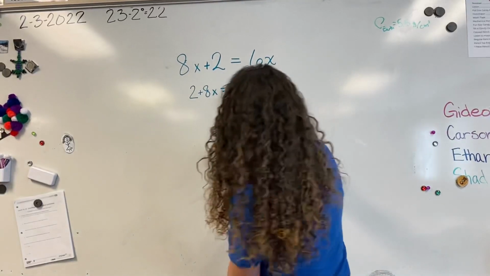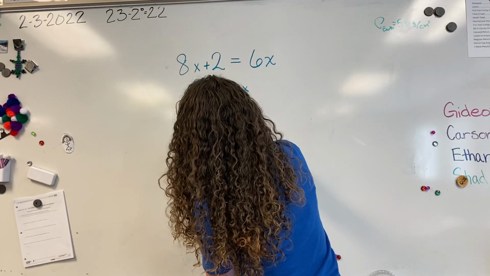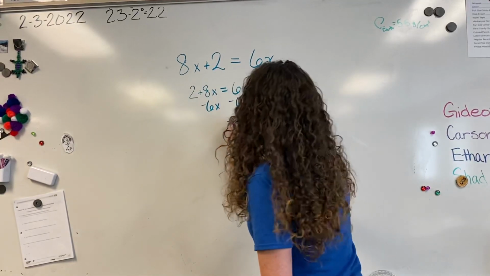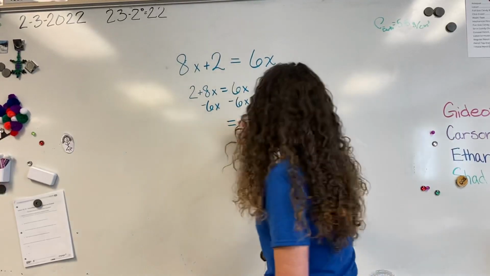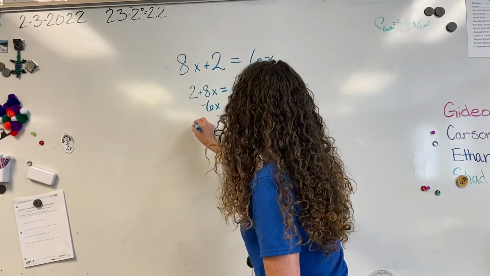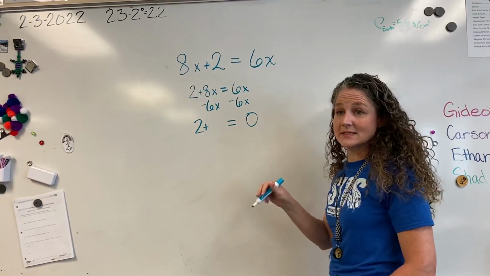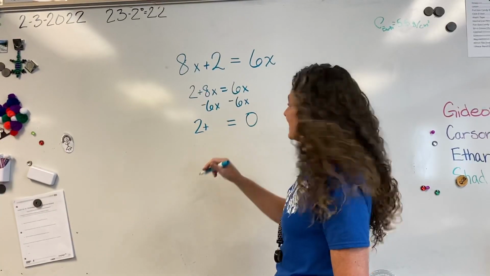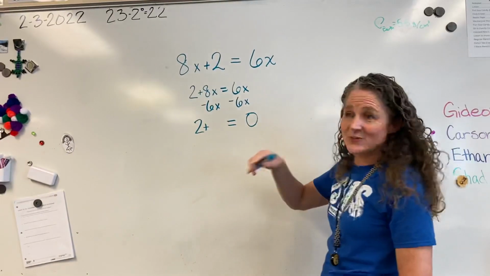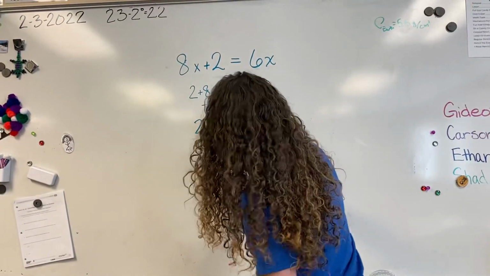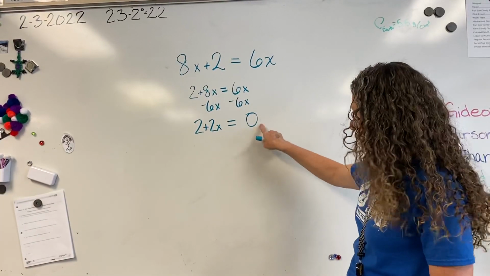So we subtract 6x from both sides. Minus 6x. So what's 6x minus 6x? 0. Okay, nothing happened with the 2, so we have 2 plus 0. What's 8x minus 6x? 2x. Be quiet, Xander, I'm going to show you. 8x minus 6x is 2x. Now I have this 2 here that I need to get over here with this 0.